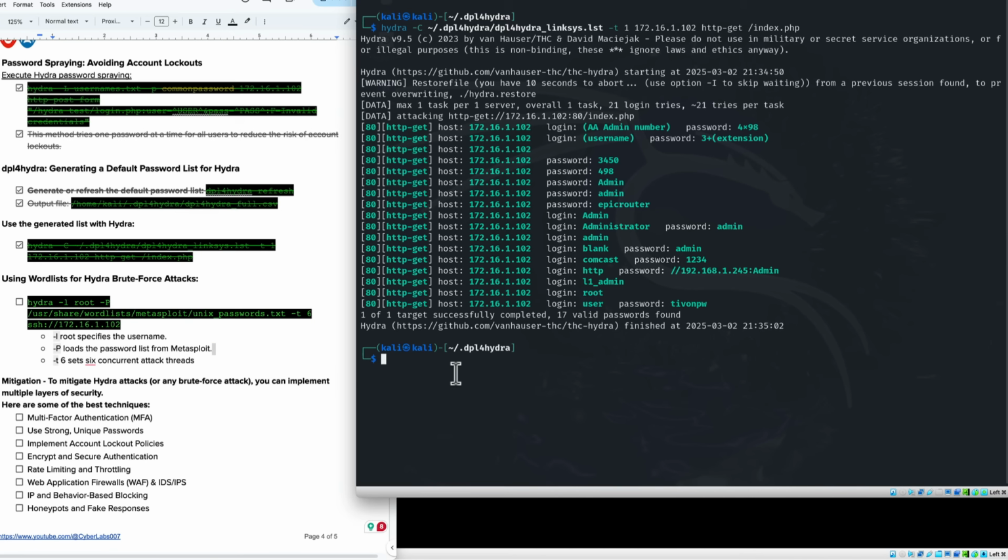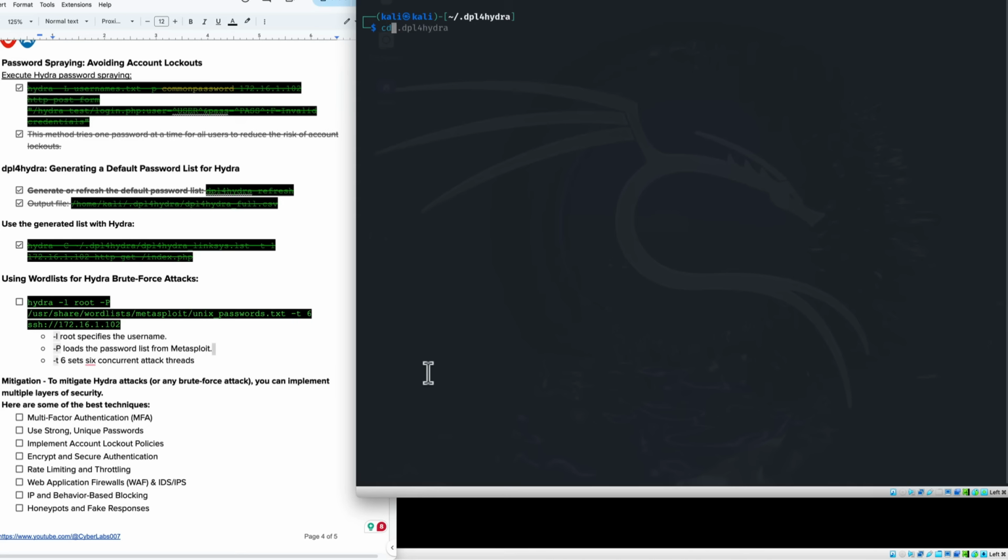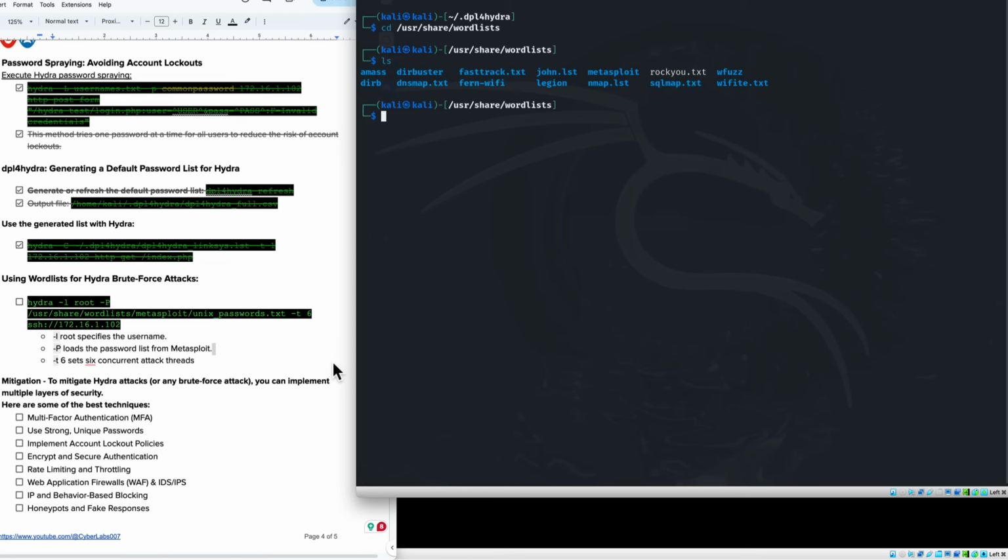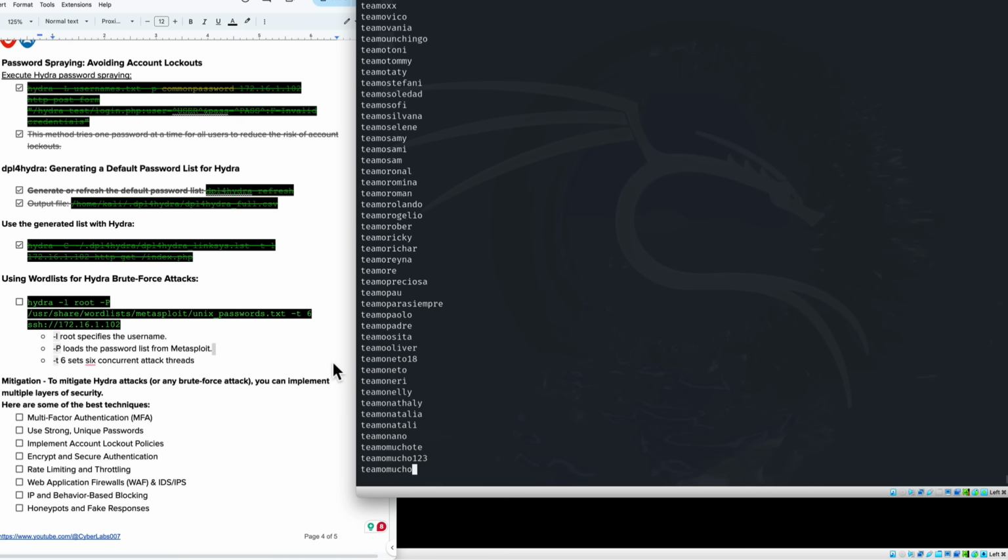The other thing I'll point out while we have this here is that there are pre-built word lists, so let's first go take a look at the word lists. We're going to cd to /usr/share/wordlists. You can see that here, and there are a number of word lists sitting in this directory because we've installed different tools from Kali Linux. Now you can go to GitHub and download your own word list, but a popular one is the rockyou file. The rockyou file has a number of potential passwords. Keep in mind these are passwords that have been found in real password or security breaches.